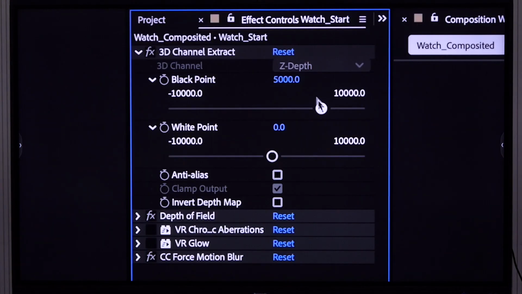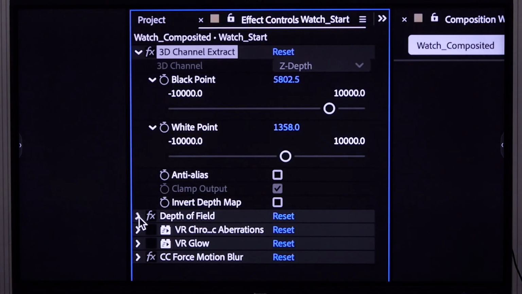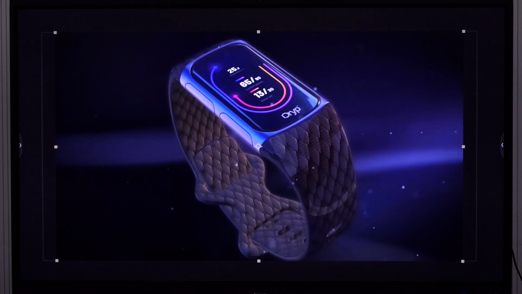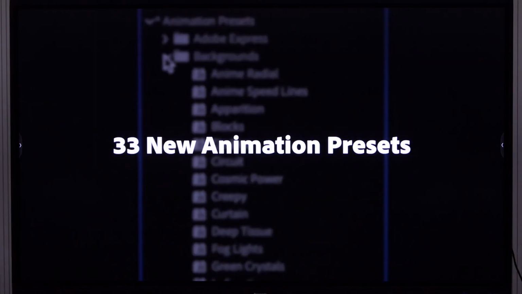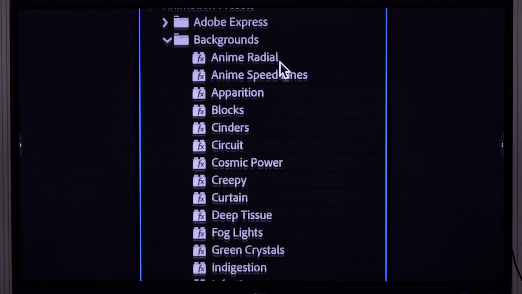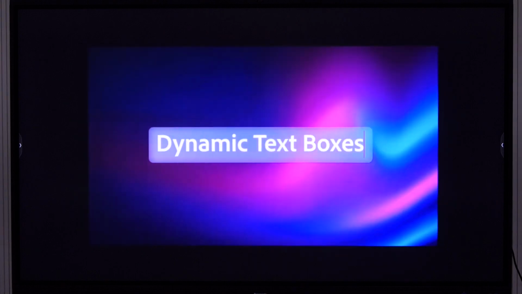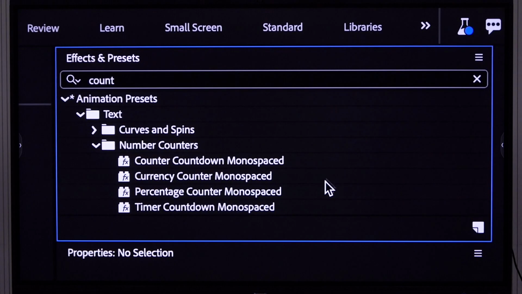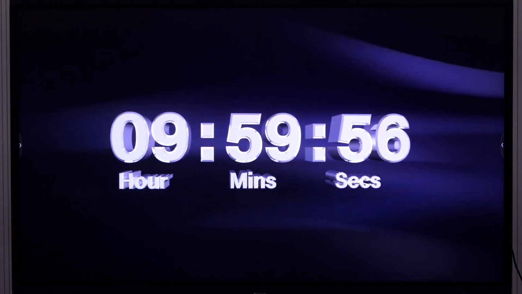And with new depth mapping controls, you can isolate effects in 3D space for realistic focus pulling, better lighting, world-enveloping particle effects, and more. There are also 33 new animation presets based on the latest trendy designs, along with new tools for animating number counters more efficiently, so you can spend less time on tedious tasks and more time designing in 2D and 3D.